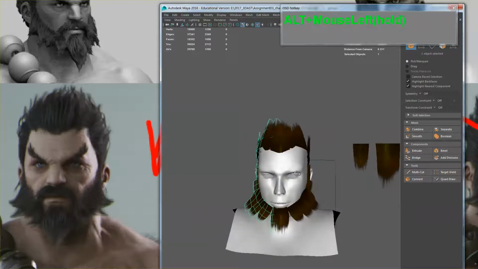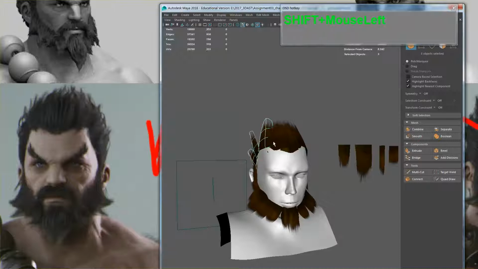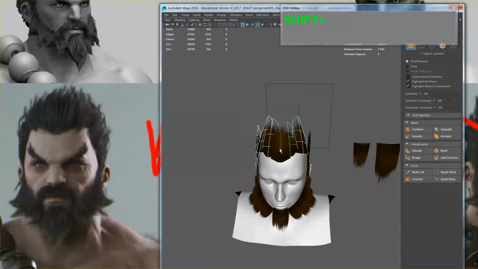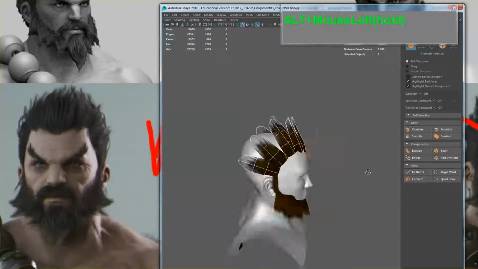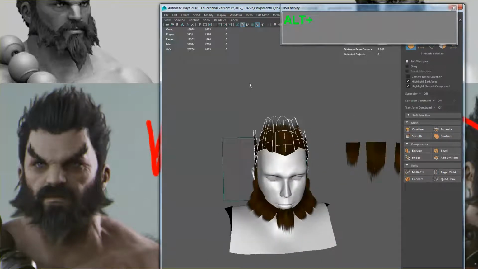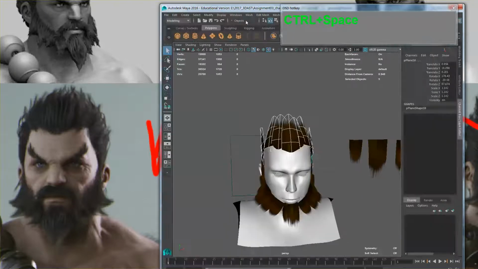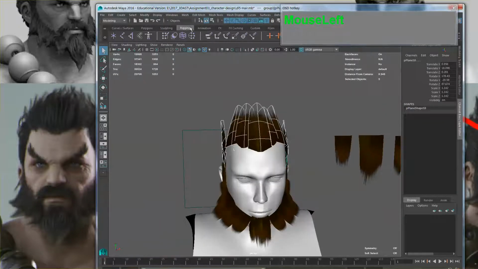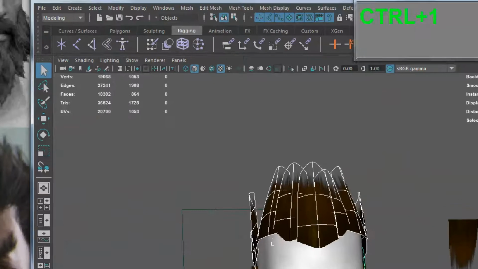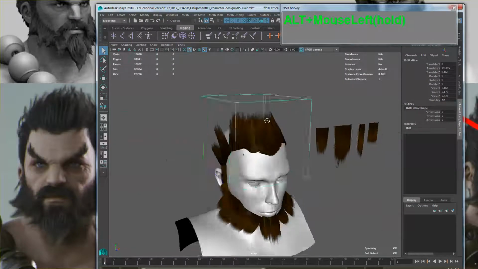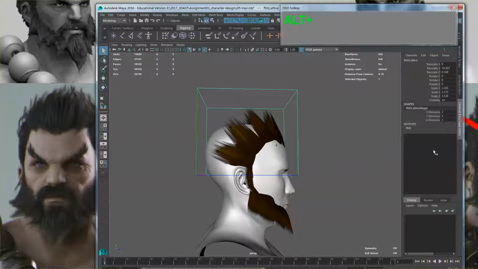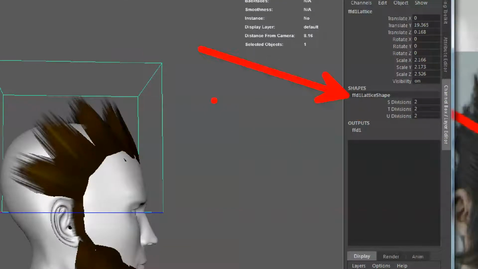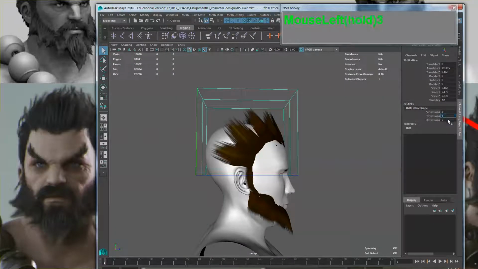Okay, if I want to adjust, for example, the overall shape of the hair, I can select those areas that I'm not happy with. Like for example, this range of hair, I will go over to my rigging shelf and apply this particular tool called the lattice. When you apply it, you have this box surrounding your selected object. Under the shape options over here, STU division, change them to 3:3:3.